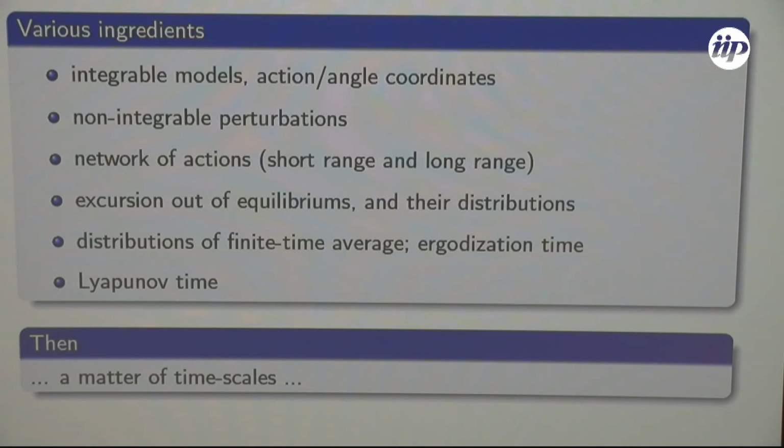Sergey used as a test bed to present results concerning the dynamical glass the system of coupled rotors, namely a one-dimensional chain of neighboring rotors, which are coupled. One rotor is coupled only with the left one and the right one through Josephson coupling. This is a very important model, in particular for experimental realizations. I will use here another familiar model, which is the Klein-Gordon. Also, Simone spoke about it in the previous talk.